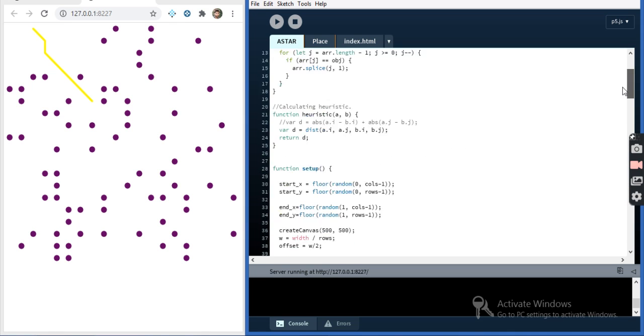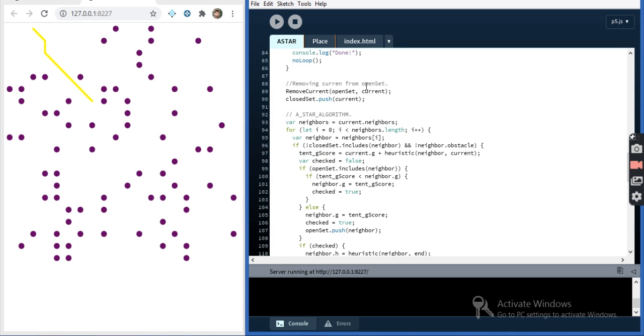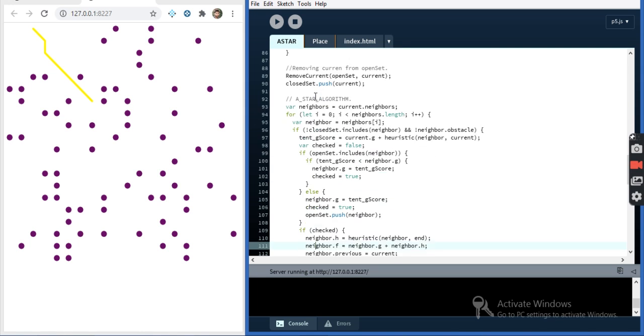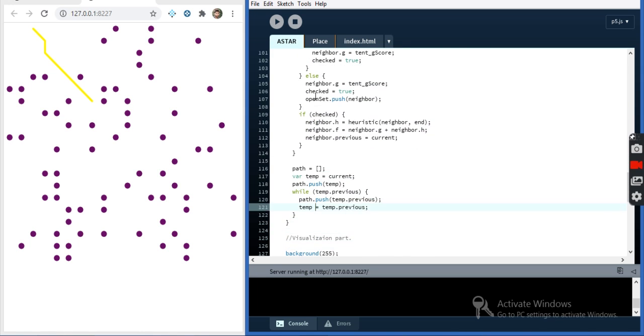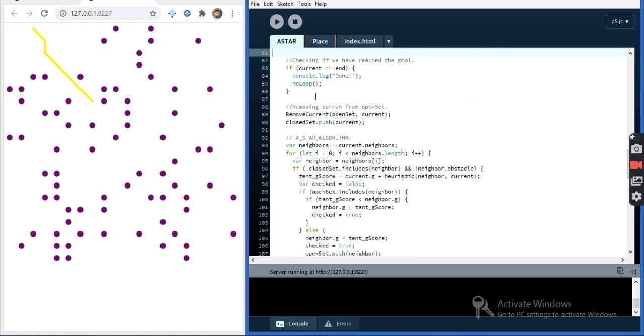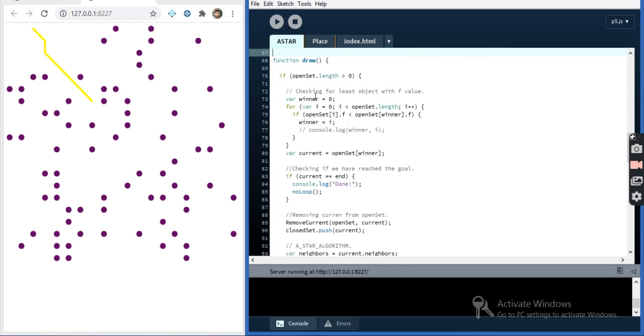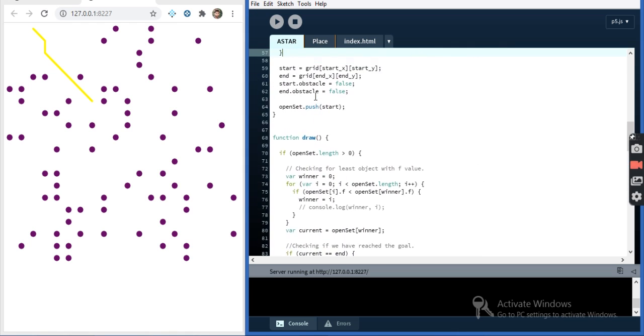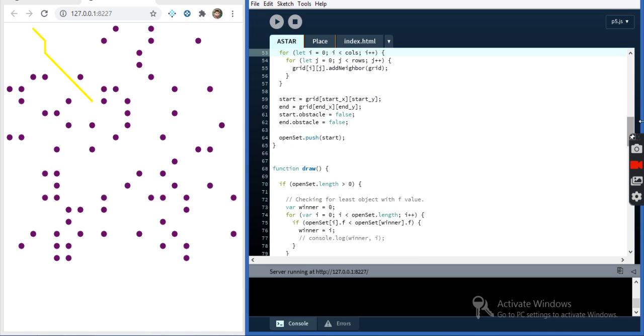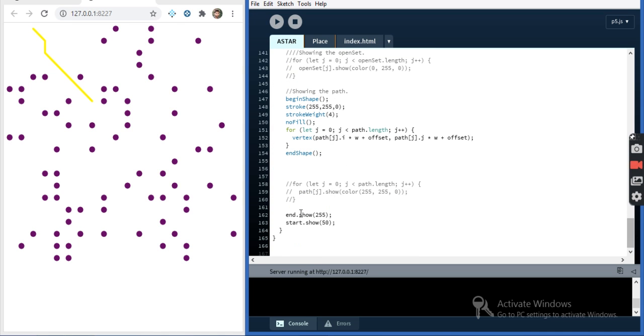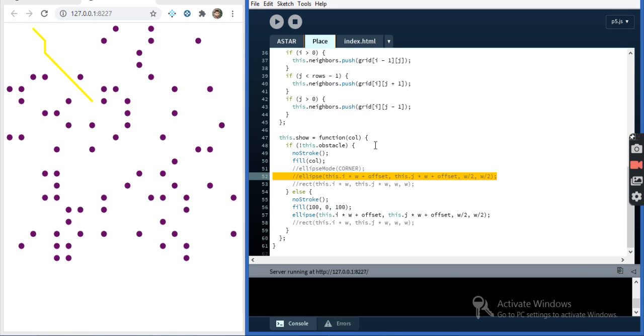I am showing that. Come on. Neighbor push. I'm doing that in the setup function, I remember. When am I doing that? I'm not doing that there. Okay, here. This is where I'm calling the show function, and this start and end are not the obstacles. So just coming here and there is nothing to do. So I cannot see that.